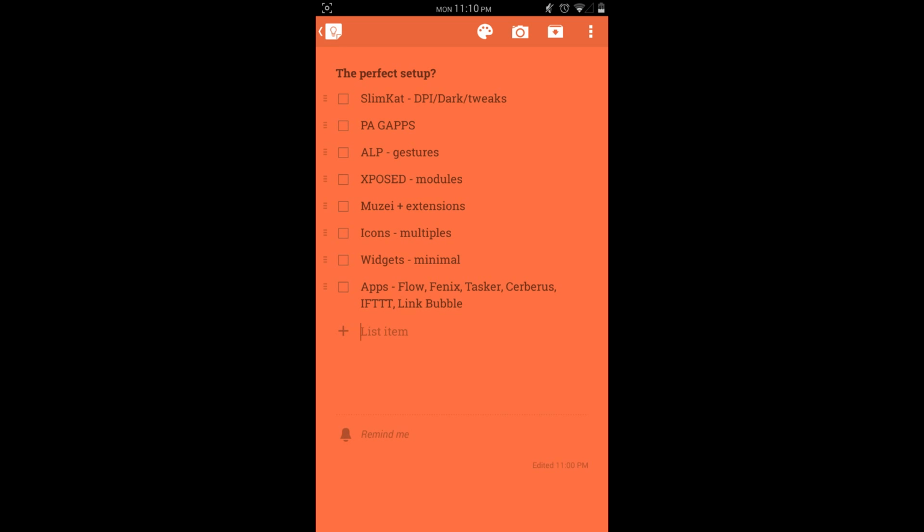Icons, I mentioned Dave Cover's like my go-to, but that Flazings and Velour that just came out, those are beautiful too. So check those out. Widgets, Business Calendar Pro, can't speak enough about it. And you go check out the HD widgets beta, Google Plus community, good stuff there. And apps, Flow for Reddit, Phoenix, a new Twitter app that I think is just awesome. Tasker, Cerberus, If This Then That, Linkbubble, just crazy cool apps. Stuff like that is just amazing to me.